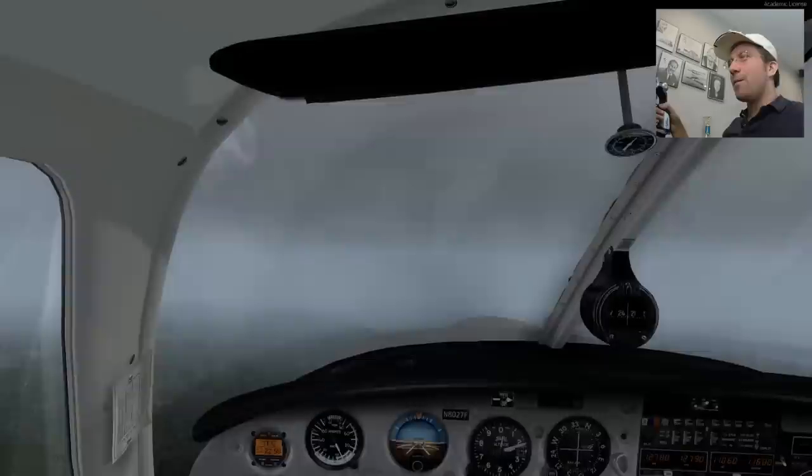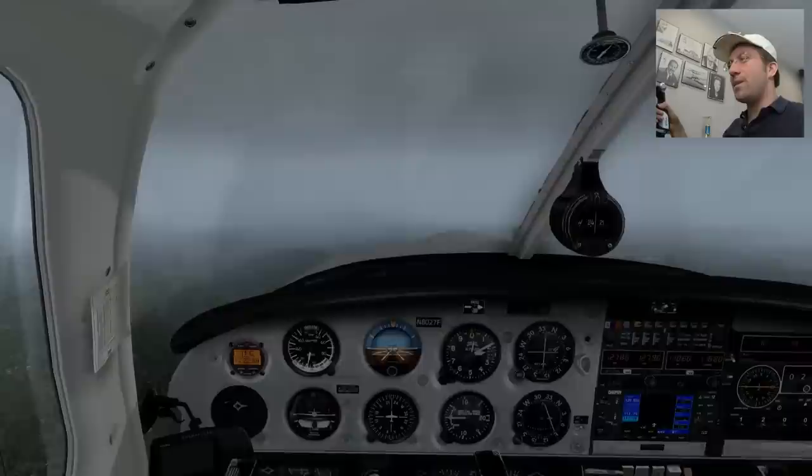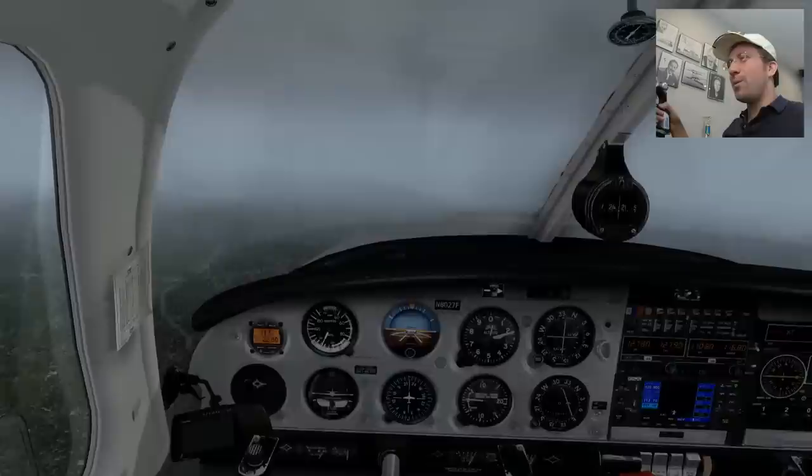I'm kind of climbing up as high as I can until I feel like that cloud deck is right above me. It's really hard to judge that last 500 feet below the clouds, and I've kind of been told this, I'll say it unofficially, which is the only way to really know that height is to go up and find it, and then descend back down to maintain safe. Not that I condone that, but it is certainly a way to do it if you're willing to do that.